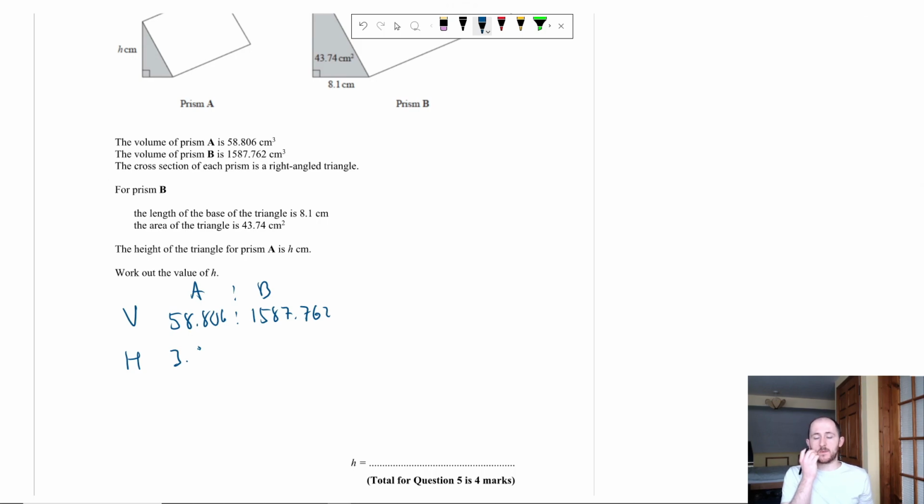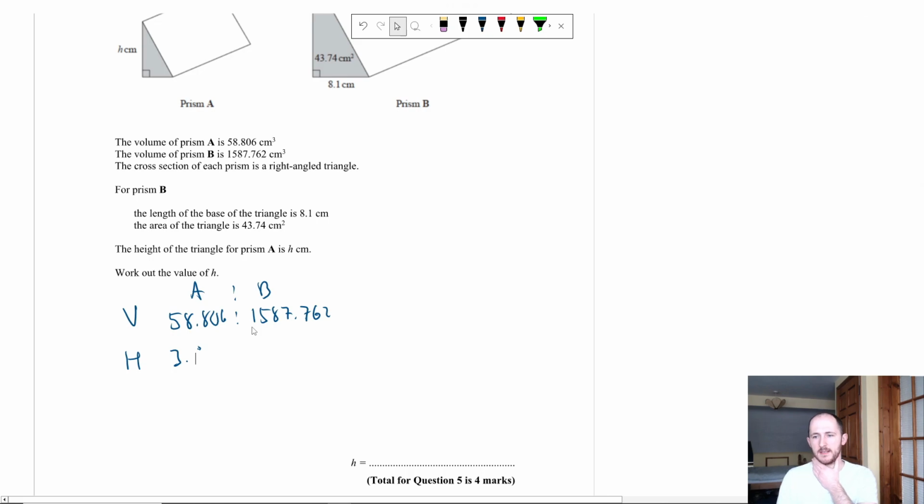Actually, there's an even easier way to do this. Just thought of an easier way. So instead of using the ratio method, what we can do is start off by just dividing and then cube rooting the scale factor, which might be easier. So, yeah, I believe that would be the easier method to do.